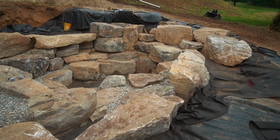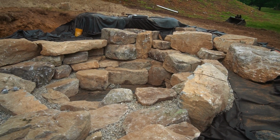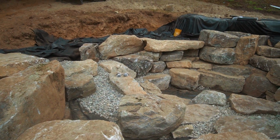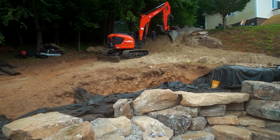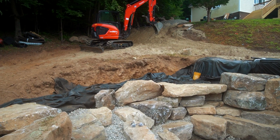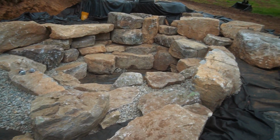So a lot of these rocks that we got were just huge. And for that size machine, like we have talked about all through this video, it is a challenge. Every machine has its lifting capacity, but this 057 has totally impressed me. I've always had Kubota stuff, but this machine is super strong. Kind of sounds like a commercial for Kubota, but we're getting no kickback. So I'm just explaining what we use and how happy we are with it.